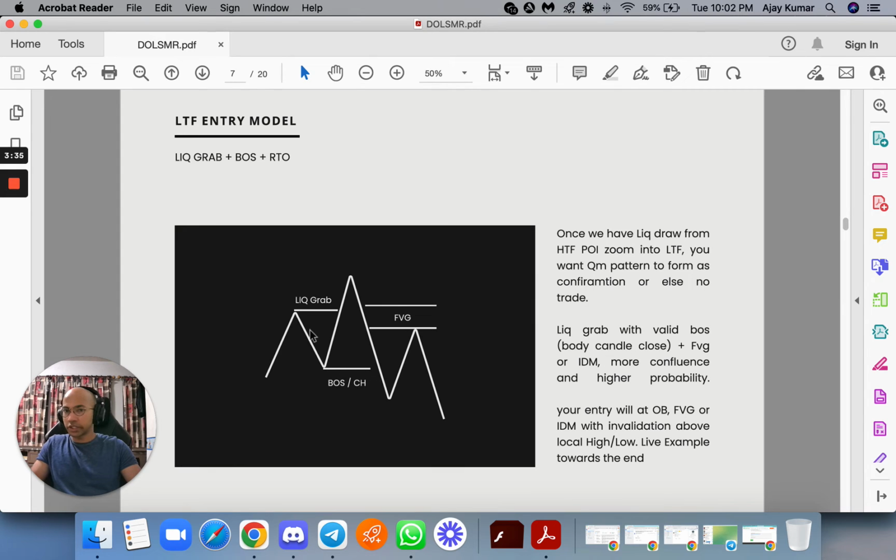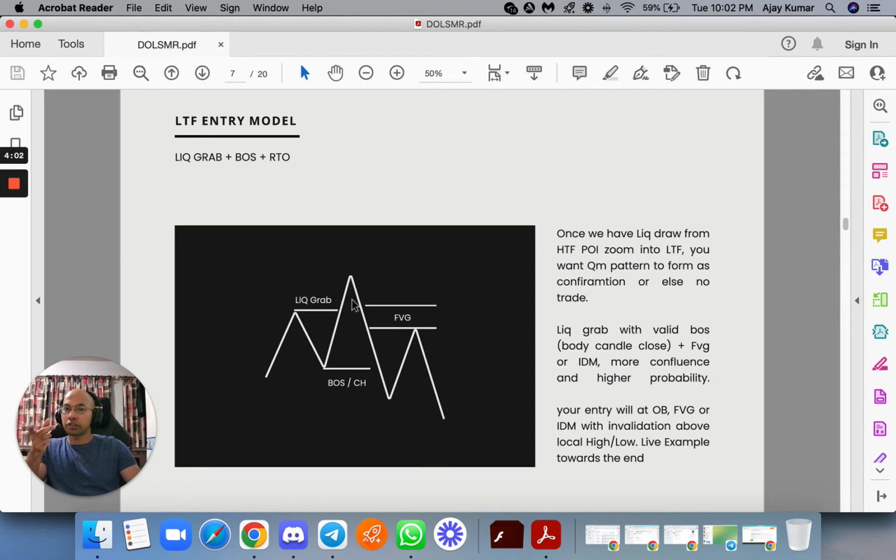Once we reach the higher time frame liquidity pool, after that we need to switch to our lower time frame to spot our entries for the reversal, right? Let's say the higher time frames, I would say, would be 4 hour, daily, and weekly. And even 1 hour may be a higher time frame, but I'm not very sure because I'm not so experienced.